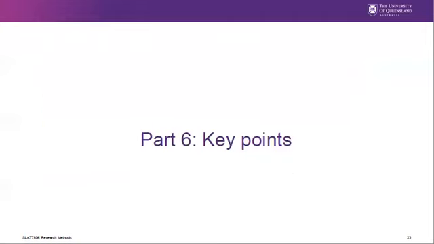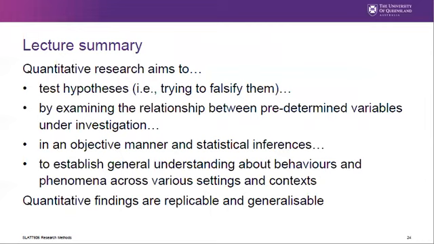Let's summarize the key points of today's lecture. Quantitative research aims to test specific hypotheses to see if a certain explanation aligns with observable reality, and aims to quantify relationships between phenomena — though it can also be used to explore data. The testing of hypotheses and models is performed by examining the relationships between predetermined variables. The predictive variables are referred to as independent variables, and the outcome variable is referred to as a dependent variable. Only experimental designs can be used to determine causality — that something causes something else. All other types of designs, including quasi-experiments, can only determine correlation, meaning there is a relationship between variables but we do not know if it is causal.